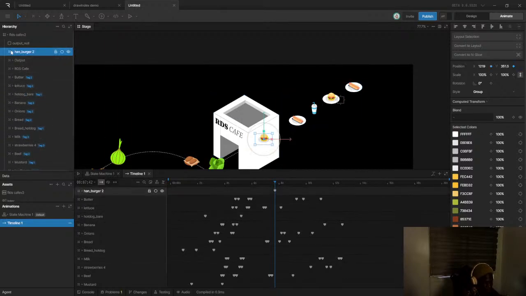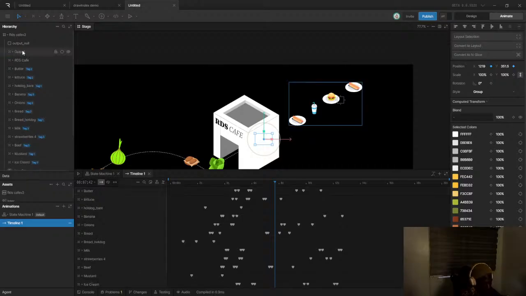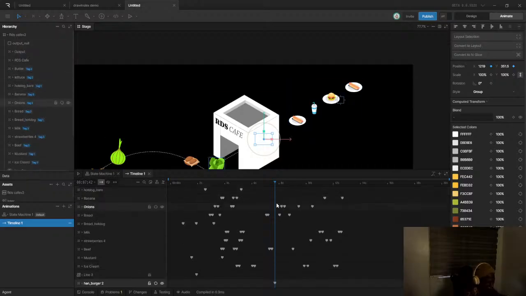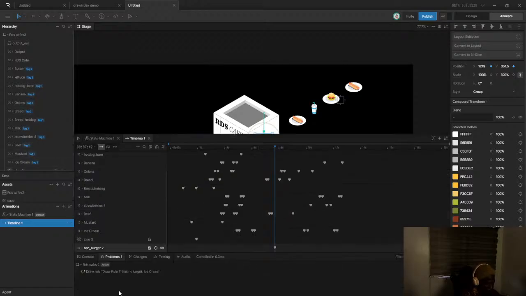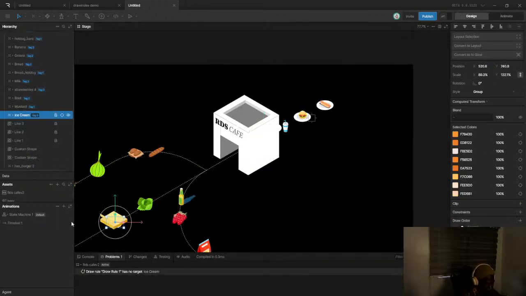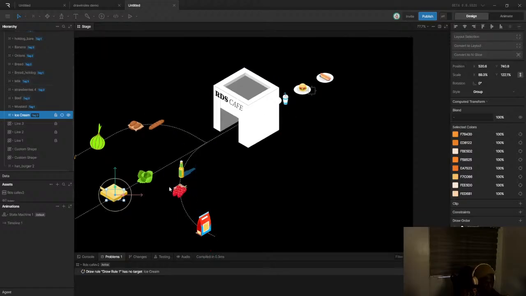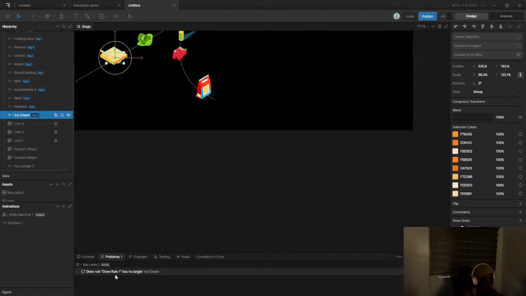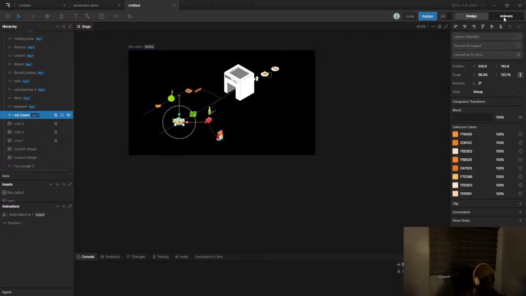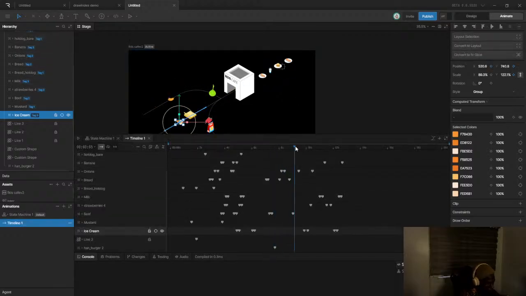Okay, it's only the hamburger that goes to the back. Okay, good. Oh, okay, cool. Ice cream at you. Let's remove you. Okay, cool.